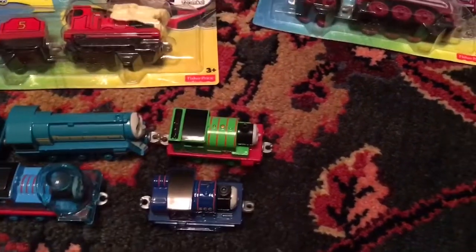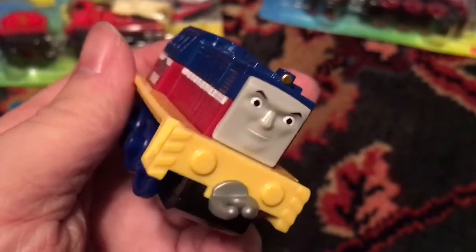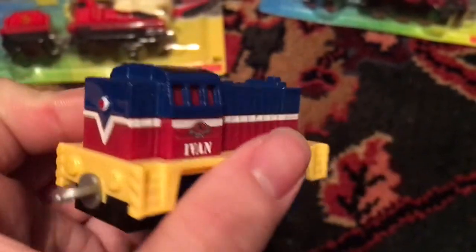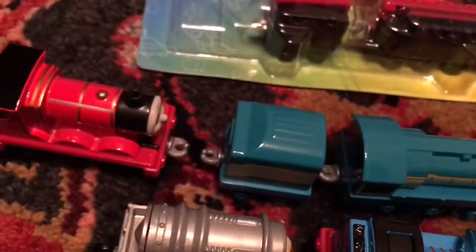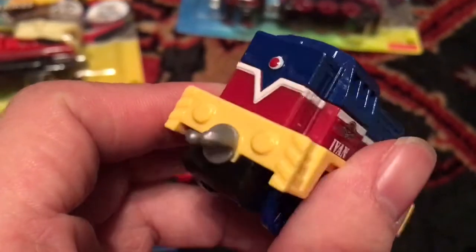Now then, it seems like for a majority of these engines, the only difference is that the magnet's not there. And so pretty much, even though a lot of people may be saying, oh, these engines look very basic and very different, they are pretty much, for a lot of cases, identically the same, except for some, like James and Thomas, which have smaller domes. The only difference is that they have couplings, or different couplings, which is better than we thought, I guess? I mean, I don't know.